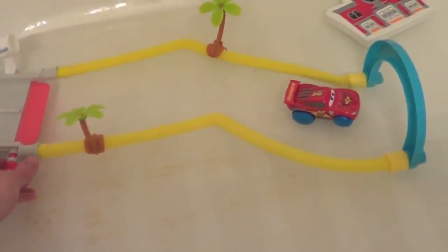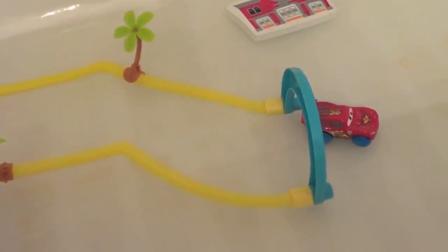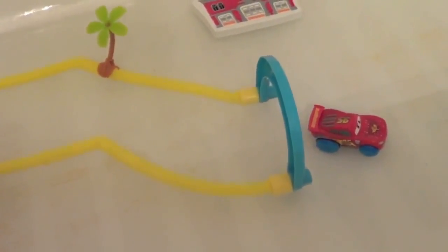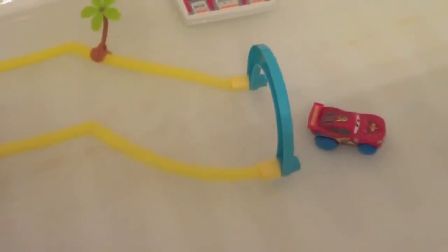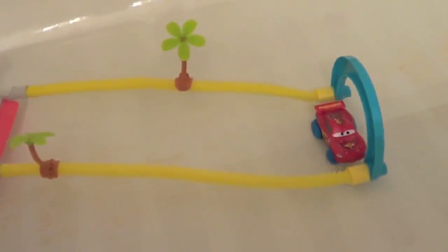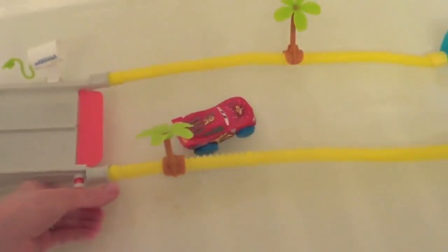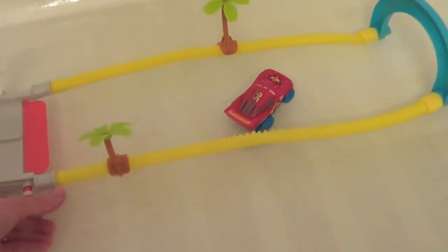Not bad. Go Lightning, go Lightning. Woohoo! Lightning won. I need another one to race. Okay, let's try it again. There you go. Go, go, go.